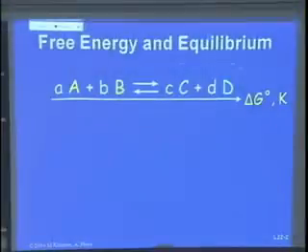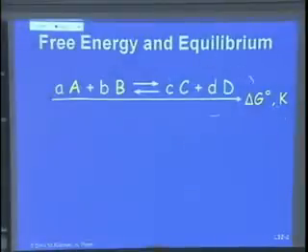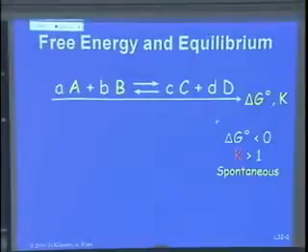And with this K, if you would make more products, if the equilibrium, as I say sloppily, would lie on the right side, would lie with the products, or more correctly, is product favored, then K would be what? That would be a larger number than 1. K would be larger than 1, is that right? So that would be this case here. Delta G would be smaller than 0, and K would be larger than 1. That's a spontaneous reaction, okay?